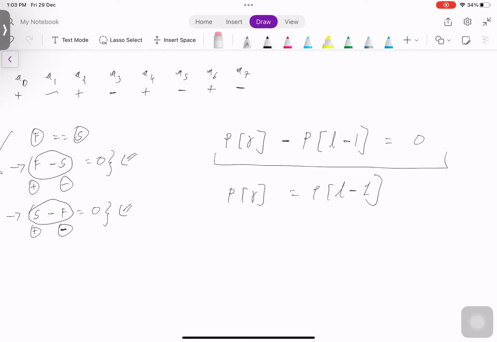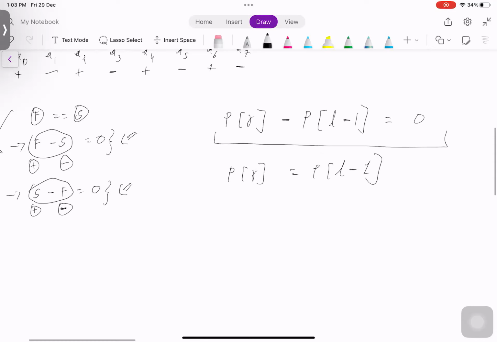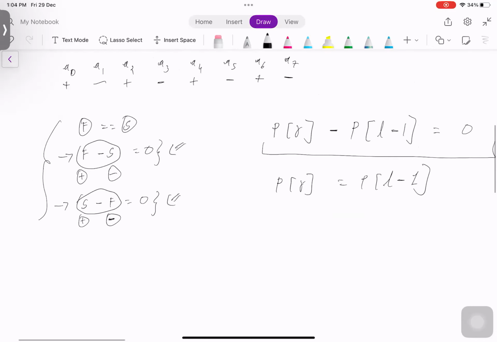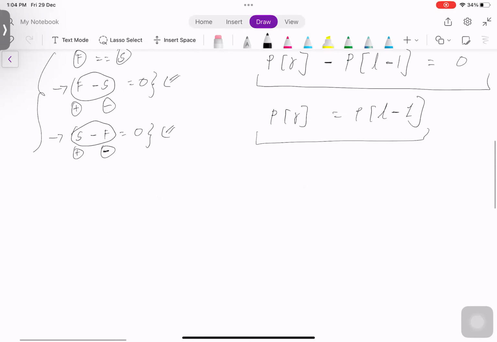So now basically we are just building the prefix sum and then fixing an R and searching for L minus 1, if there is any L minus 1 whose PL minus 1 is equal to PR. And one more thing, we should only search among those prefixes which are before R. So L should always be lesser than R. That way we are just finding out if there exists any pair.